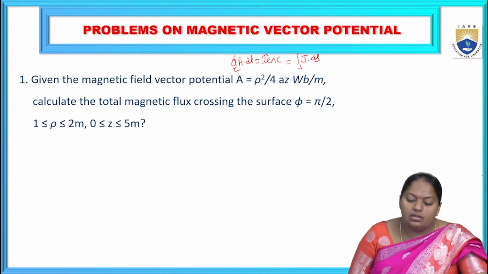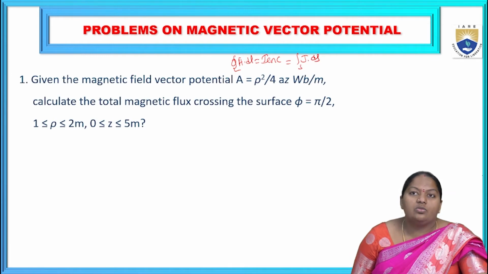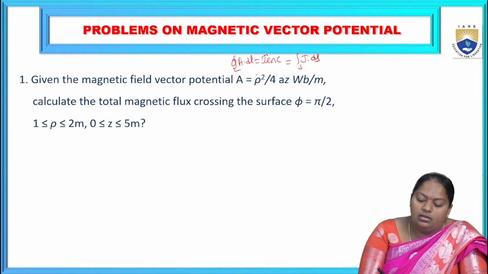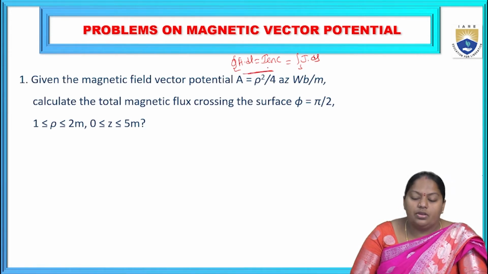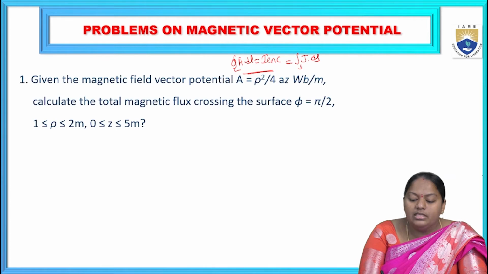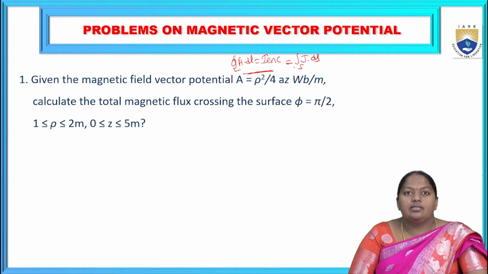So in this particular lecture, we will solve some problems based upon the current density and the magnetic field intensity, followed by some magnetic vector potentials. Based upon the terms involved in the Ampere circuit law, we are going to solve some problems in this session. So this is what the Ampere circuit law is: the closed line integral of H dot dl equals I enclosed, equal to the integral over S of J dot ds.